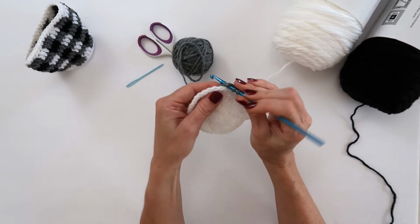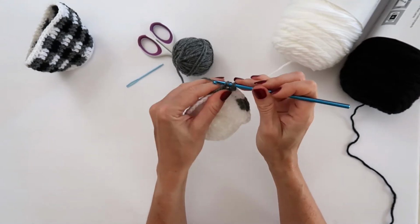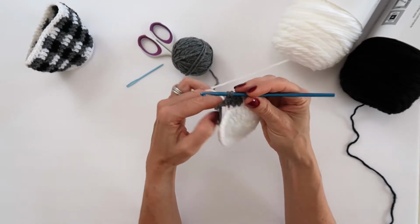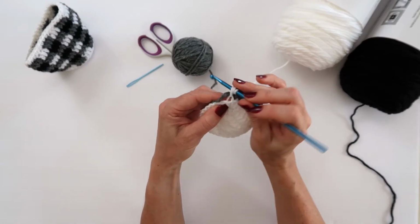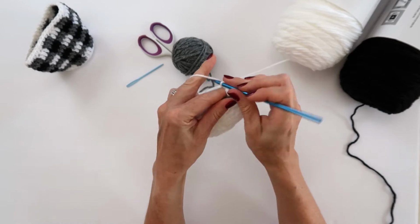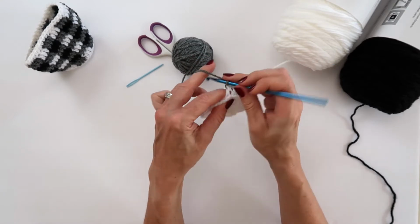And now we're doing our three double crochets in gray, switching back to white halfway through the last one. There we go. And bringing our white along with us and still crocheting over that tail. So switching back to white. And now just continue on in that way so that you have three double crochets in each color, bringing the other color along with you. And in the middle of the third one, for the second yarn over pull through, you switch to that other color.